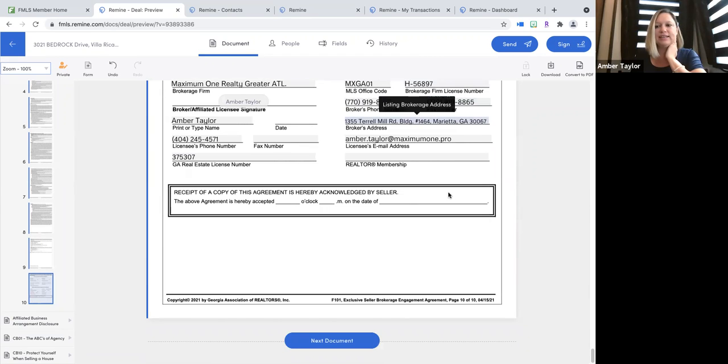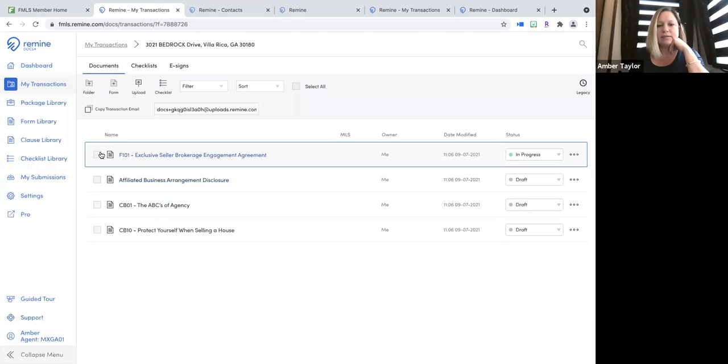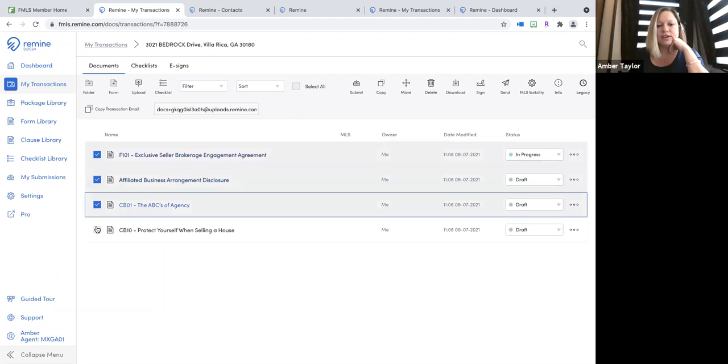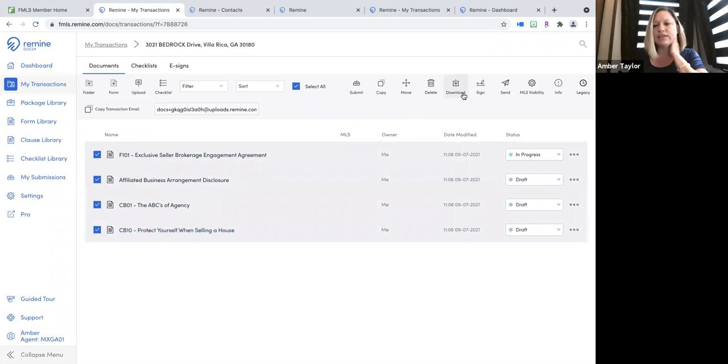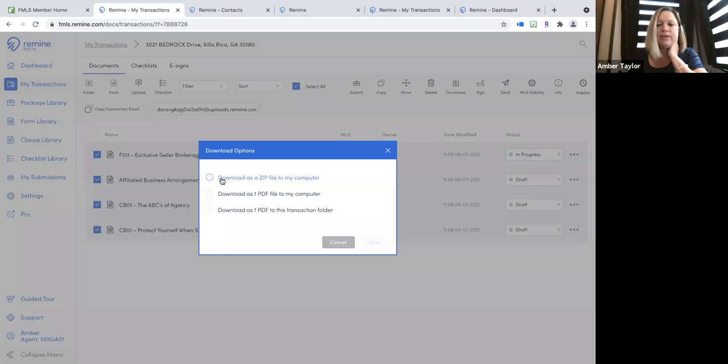And that's it. If you need to print these forms, let's say you go meet your client in person, you do want to download the forms so that you can print them. You can't print them directly from the system. You can just click download on a specific form, or if you are on the transaction itself, I can pick all of these forms right here. Let's say I've already filled out everything, and I'm going to take this to Mr. Seller and let him sign it. So I'm going to click on download. You can download it in a zip file, so everything's individual, or you can download it as one PDF file.